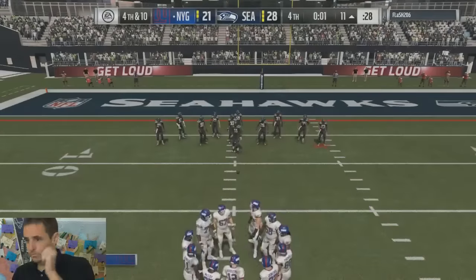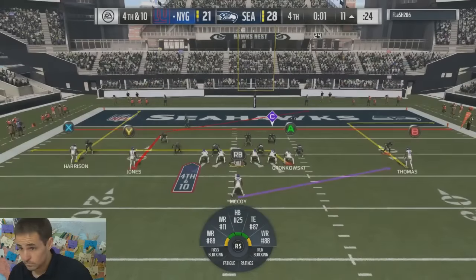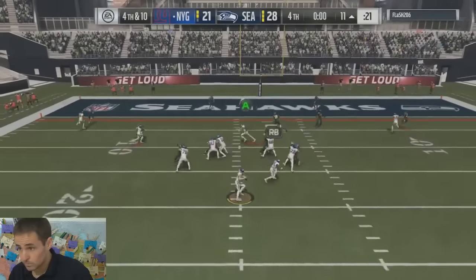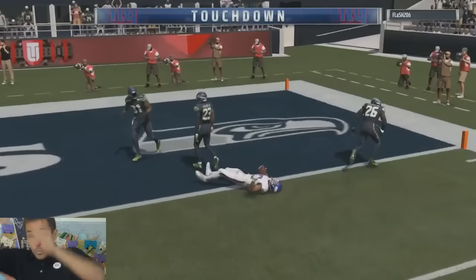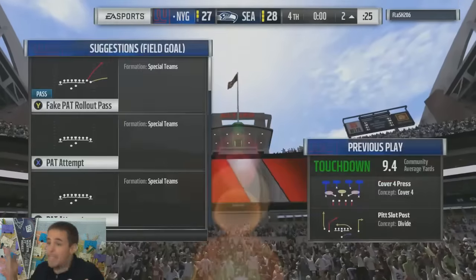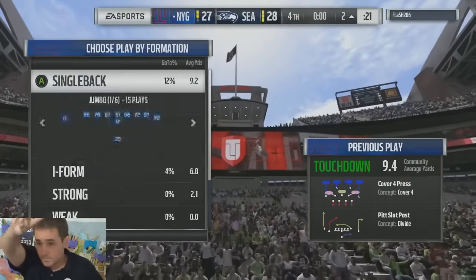One score down, here we go. They're going to go for it here on fourth down. One final try for Rodgers. And he's in for the touchdown. He got it. Reading triple zeros. And the extra point, if they hit it, will send this thing to overtime.